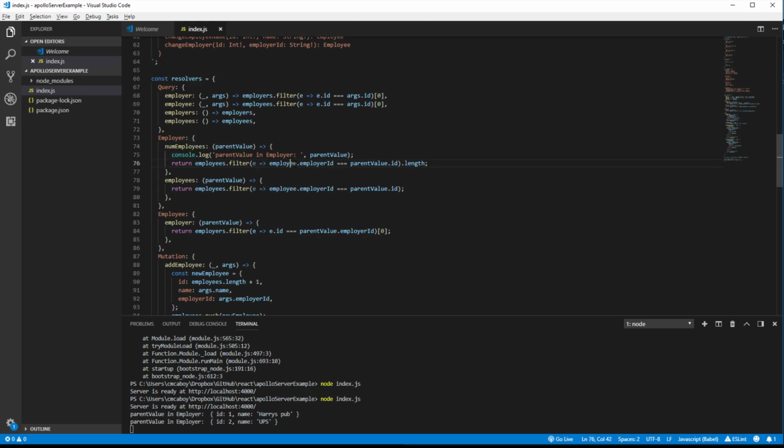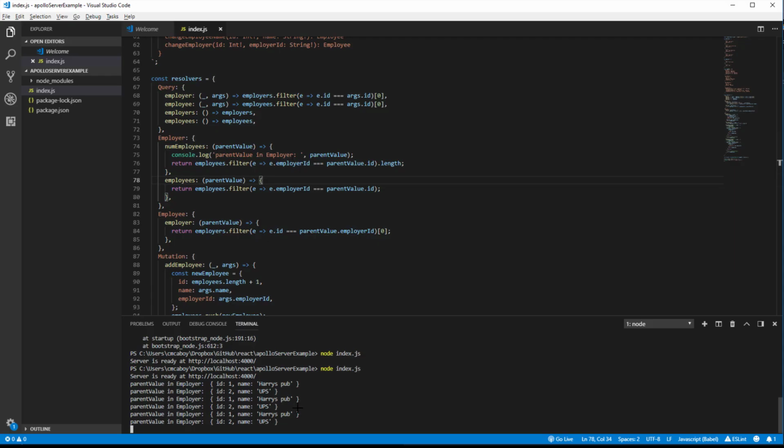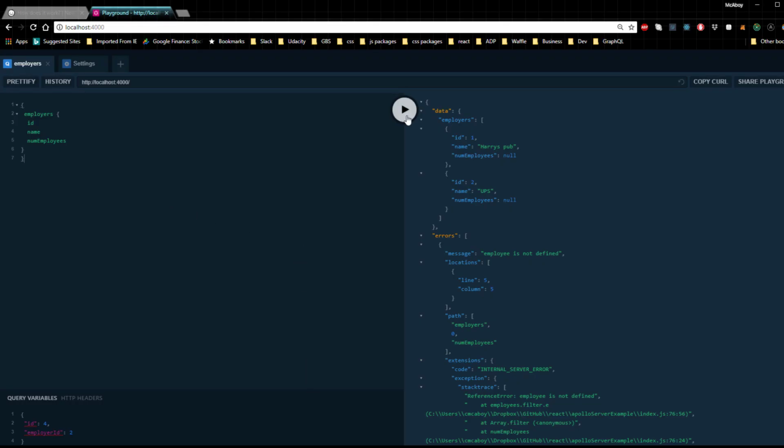Oh, yep. Okay. Sorry about that. This should be, instead of employee, this actually should be e.employer_id. And same thing here. This should be e.employer_id. My mistake. So let me try to run this again. Oh, sorry. I got to rerun the node index.js. Let me try this again.